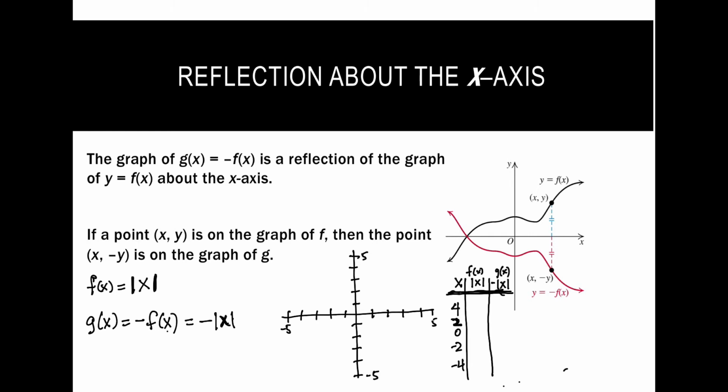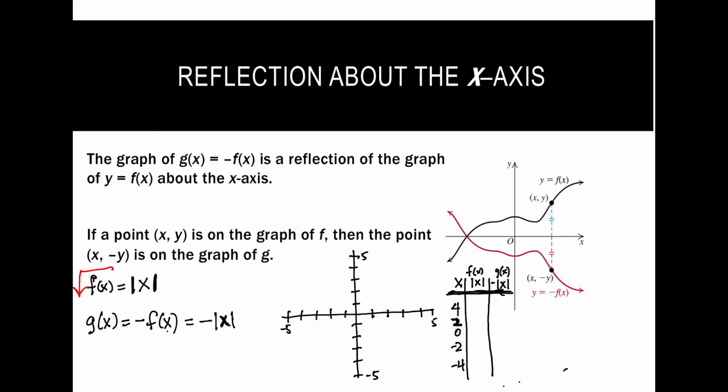We take our original function and we multiply it by -1. So I want to start down here, so I'm going to divert your eyes down in this direction, and then we'll go back up to the rest. I wanted to start with an equation, f of x equaling the absolute value of x, which we already know what that looks like. Then I want to graph a second equation, which we'll call g of x, which is going to be the opposite of f of x. Well, if f of x is the absolute value of x, and I want to take the opposite, or multiply it by -1, that would just put a negative in front of the absolute value of x.